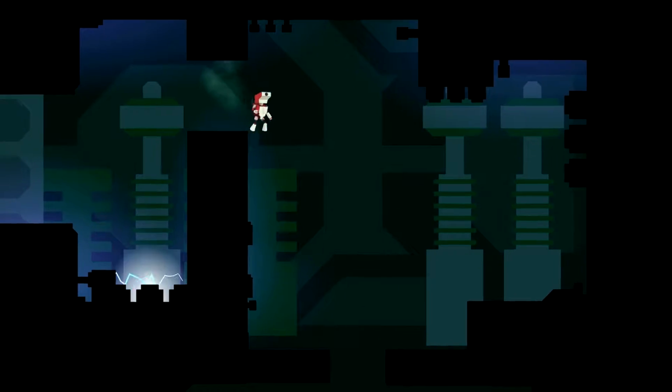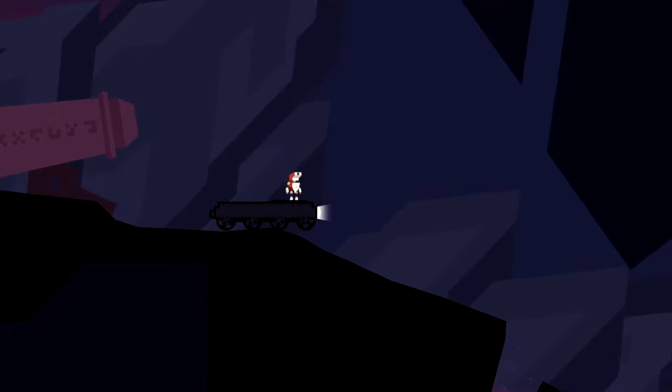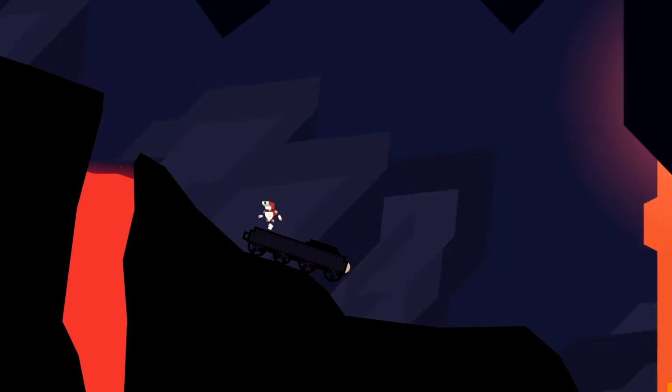For the most part it's obvious what you need to do, and the only time I really got stuck is when it looked like you could make it past the puzzle simply by being fast. The rule tends to be that if you can't find your way through, you must have missed something along the way and need to take a quick step back.